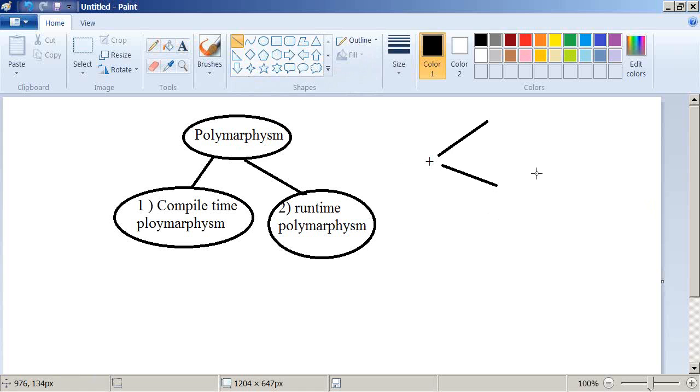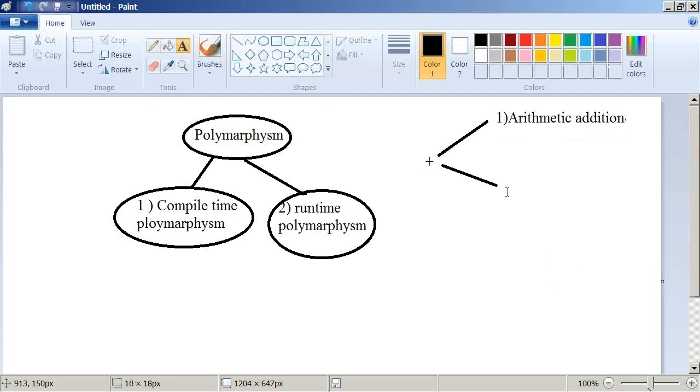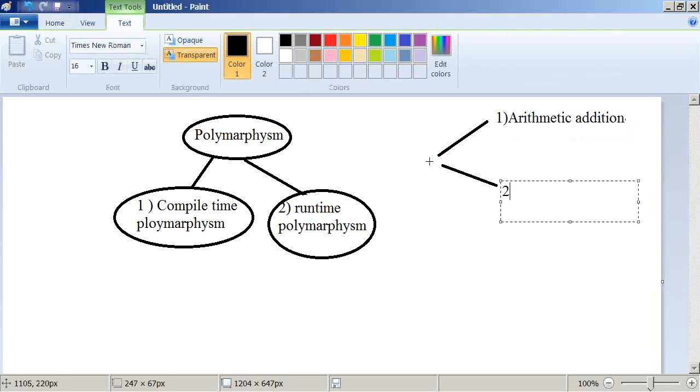What are the two different behaviors of this operator? One is that it works like an arithmetic addition operator, so it performs an arithmetic addition operation. The second behavior is that it performs string concatenation.